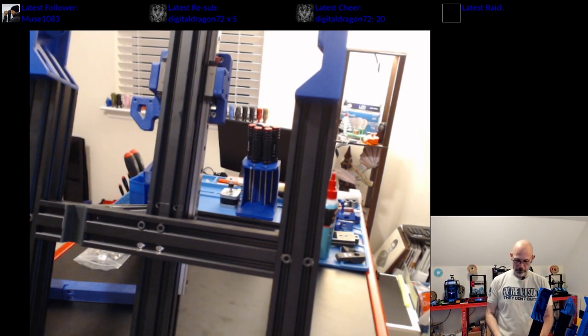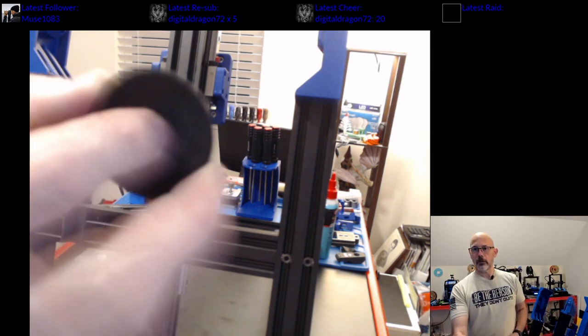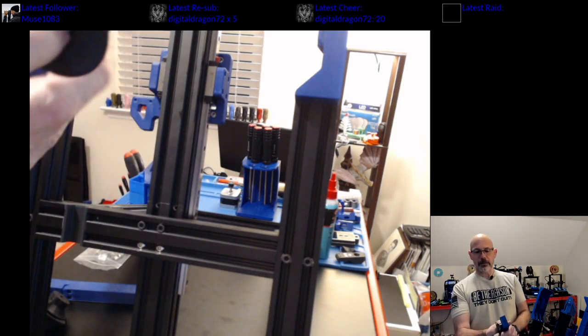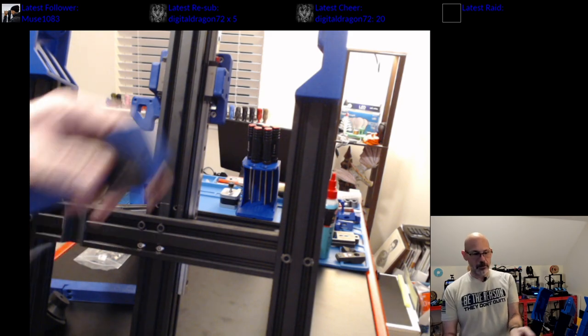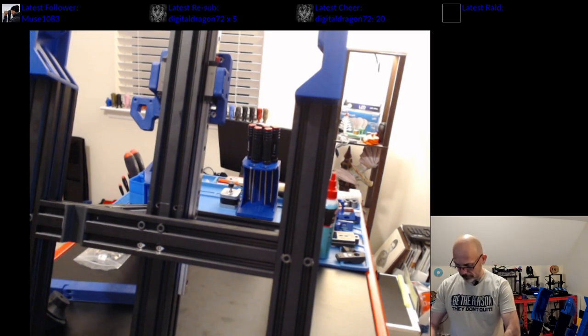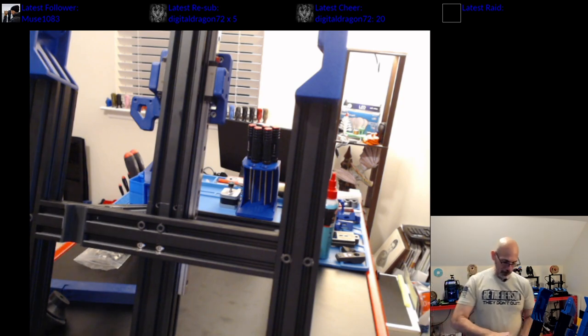Because what'll happen is it'll go rubber foot, bottom panel, through this, through the extension piece, and then into the railing. From the looks of it, I am going to have to switch these over to the M3s. We want to go ahead and do this and get it up on the feet because it'll make it easier to move around.